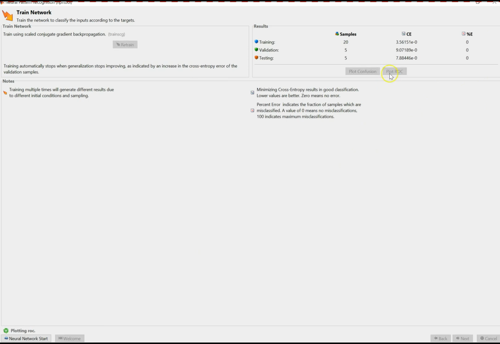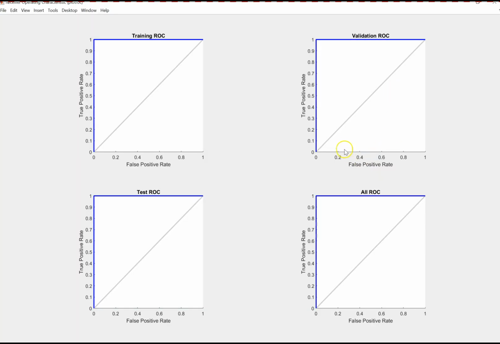And then of course I got my ROC graph, and based on my ROC I can see that for the training data, for the test data, for validation, all of them have a very perfect fit, and that is the format when true positives and false positives fall close to this region of the graph.